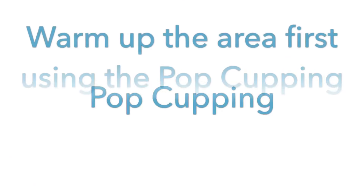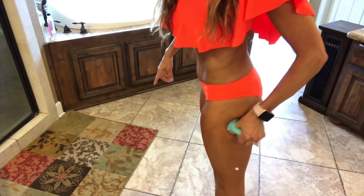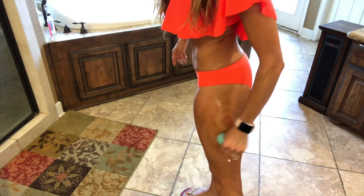This is the beginner cup — it's the aqua cup. I designed it this lighter color to help you remember that a lighter color means lesser suction. Yes, this big cup is actually designed to have less suction so that it will be less painful for beginners. It can also be used by intermediate or pro cuppers in areas that are more painful, because we all get knots and pains in our bodies.